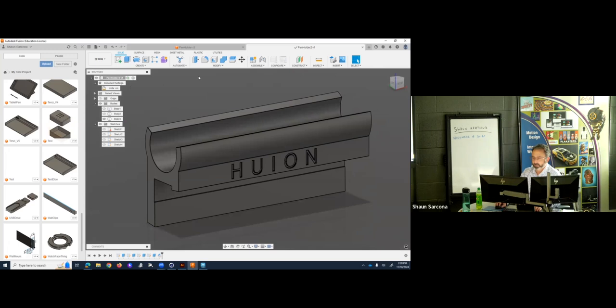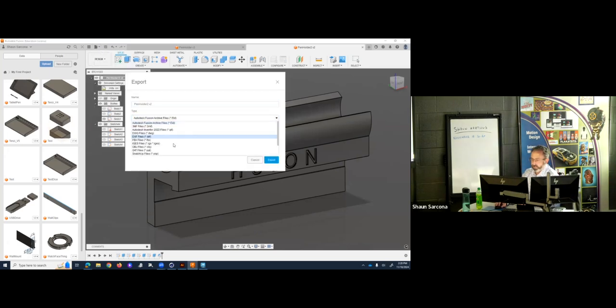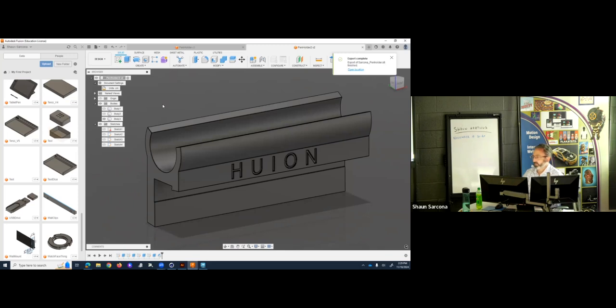Awesome. So now once I have this, then I need to export this out, which we've done exporting before. Export. These should be an STL file right here. And there we go. That's ready to print. So like that STL is like it. Within a half hour of me yabbing, I made a pen.